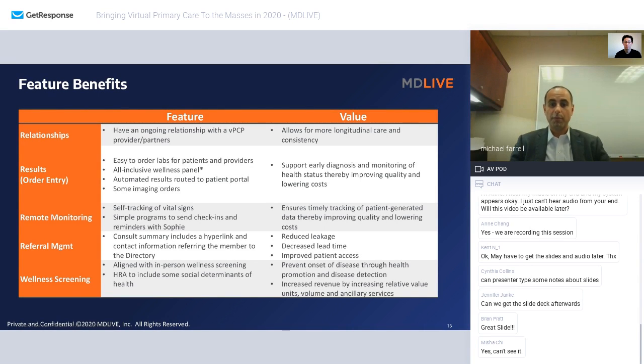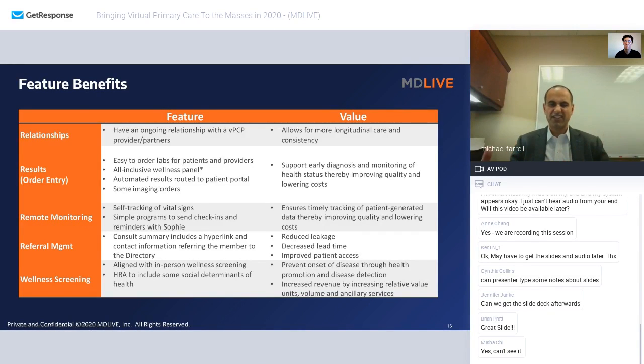I think the remote patient monitoring and the results reviewing and being able to order and being able to connect to various devices and connect to chatbots like Sophie, so you feel like as a consumer, you're not alone in this endeavor. Even though you're doing virtual care, you're interconnected into the entire system. So they feel confident knowing that their healthcare is being looked at and triaged appropriately from the individuals that are surrounding them for the care teams.